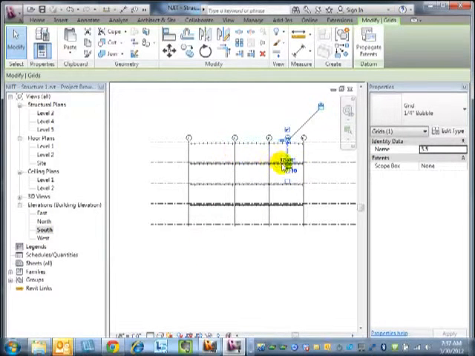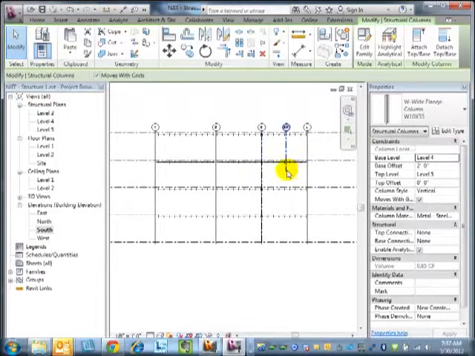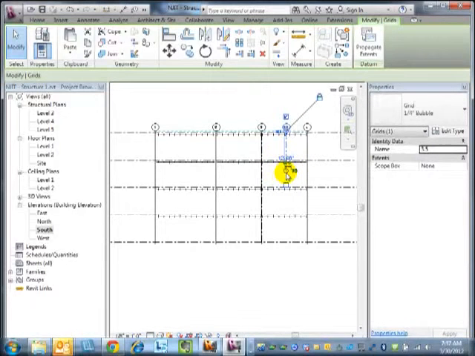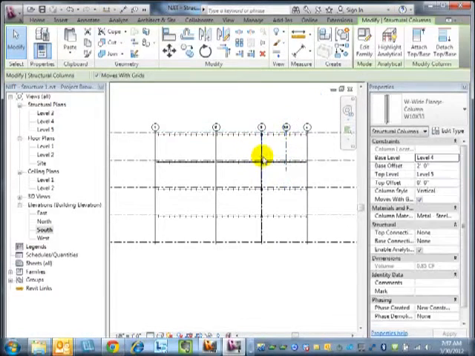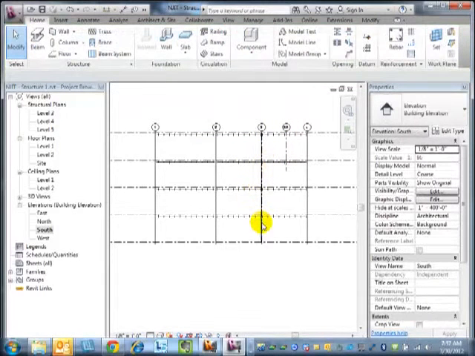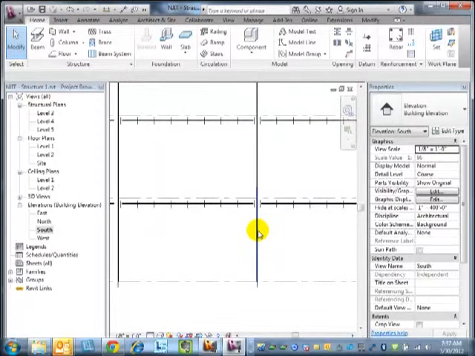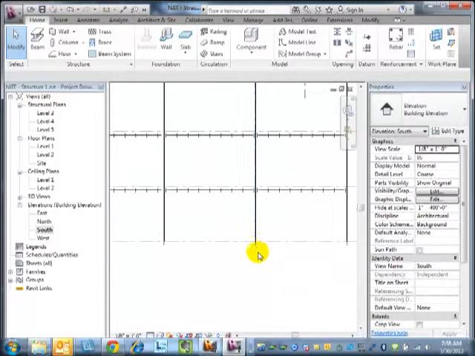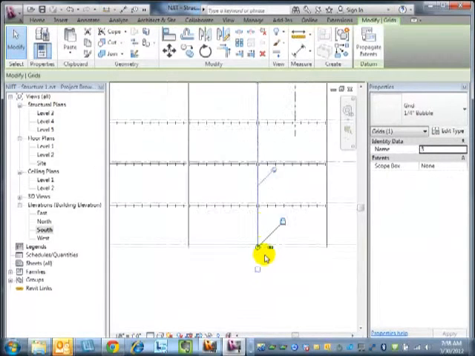The way to control that is the same thing over here. It's all a matter of pushing and pulling. Let me take grid 3, for example. I'm trying to select it, but actually I do it down there. There's grid 3.